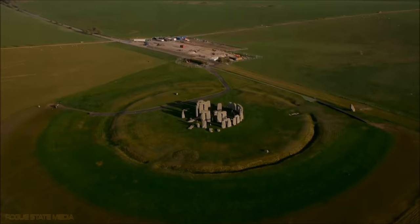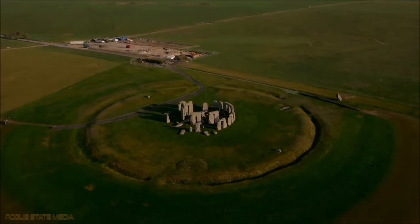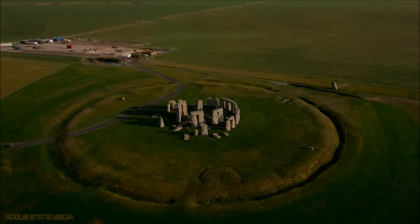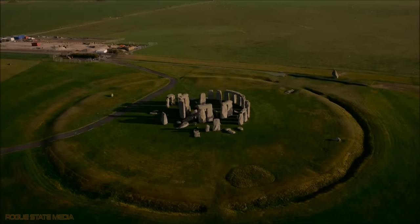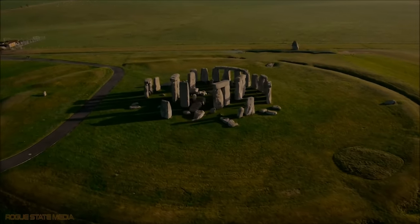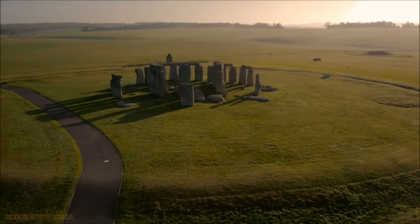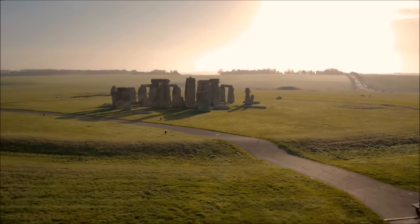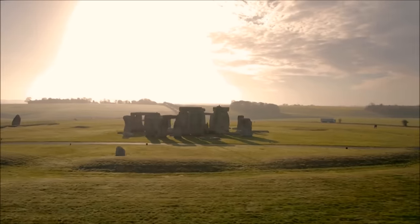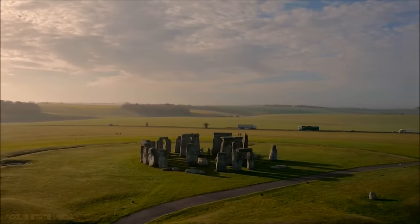What little is known about its history has been pieced together by archaeologists, because it is so old that there is no written record of its construction or of its original purpose. Stonehenge is probably between 4,000 and 5,000 years old, and its construction was spread across hundreds or even thousands of years. It was used, among other things, as a place of burial. Some think it may also have been used as a calendar, or as a place to study the movements of the stars and worship the sun and moon. Although we may never know exactly why Stonehenge was built, most believe it was used for religious ceremonies.